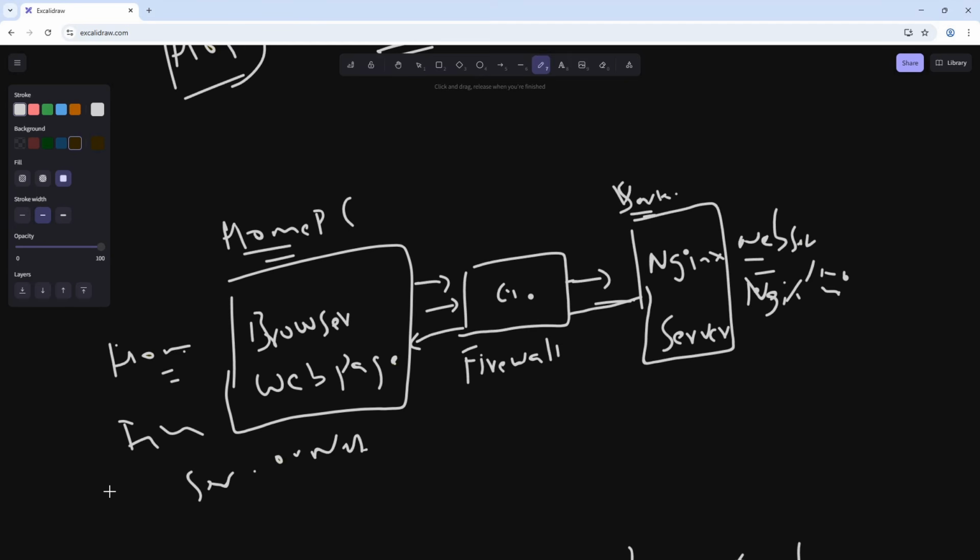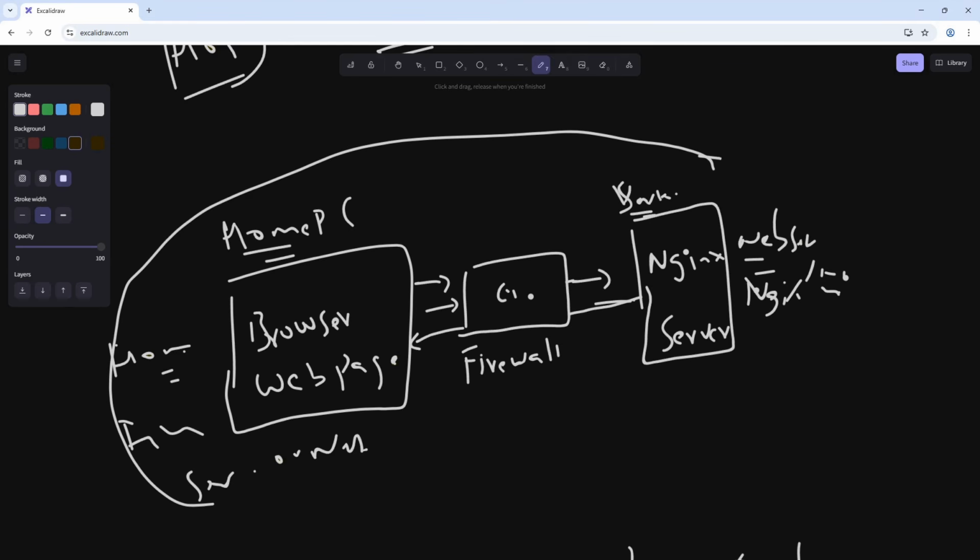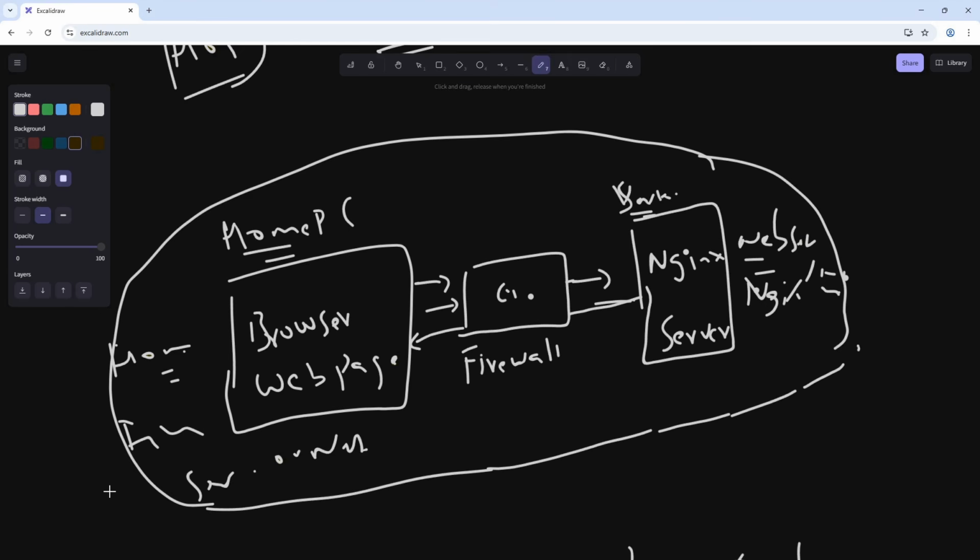Just for your understanding, I am trying to picture this. This is a very simple explanation I am trying to give. There is a lot to learn, but slowly you will learn everything. Give it some time. In the coming videos, I'm going to explain more and more how things work in real-world environments. Okay, let's get to the demo part.